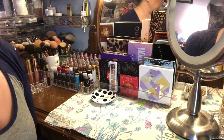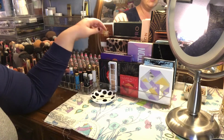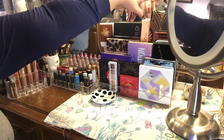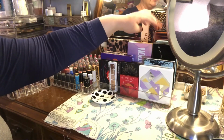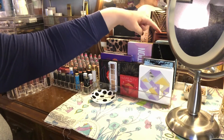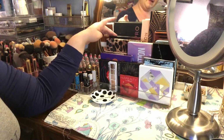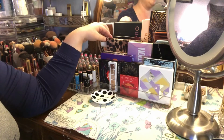Okay, so let me show you guys what I decided to put up here for the month of February. I put my Sephora Pro palette, the Emily Wants palette from Revolution Makeup, the Colored Rain Queen of Hearts palette, and then back here I have, I know you can't see it, the Urban Decay Born to Run, the Naked Heat palette. Over here I have the Clover palette and the Anastasia Prism palette. I have the Violet Voss Holy Grail palette. This is one of my MAC Z palettes.